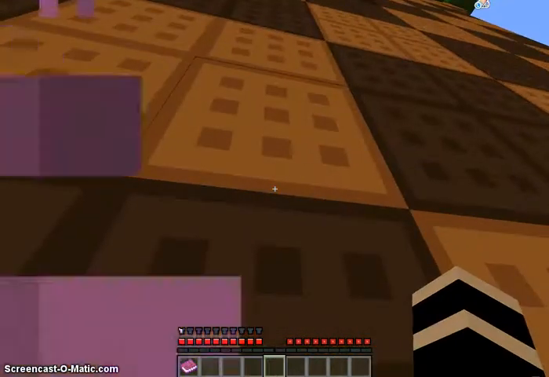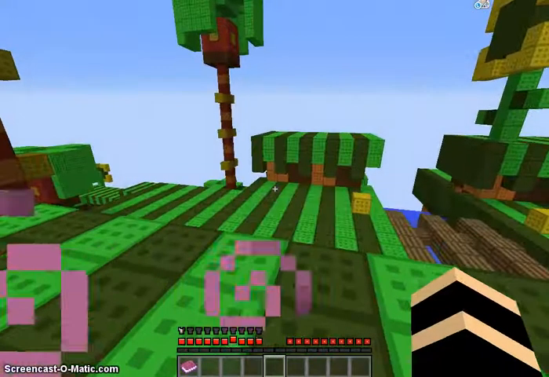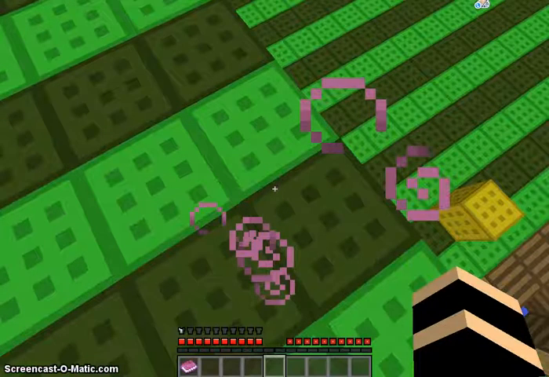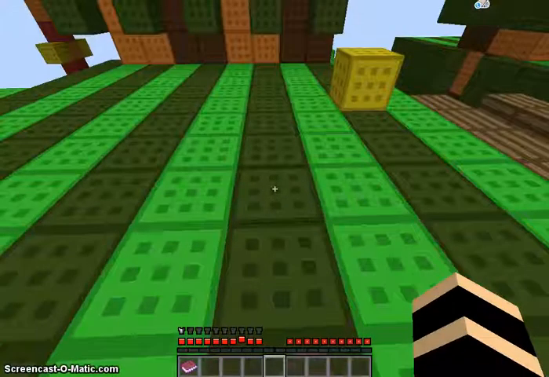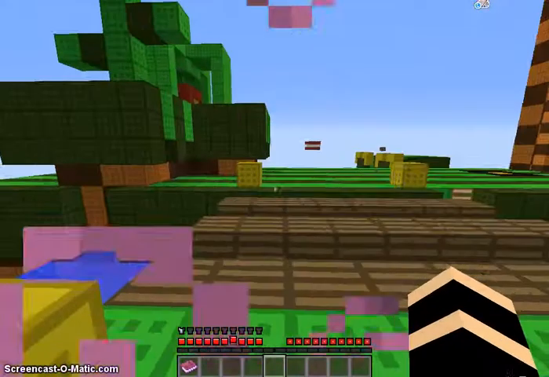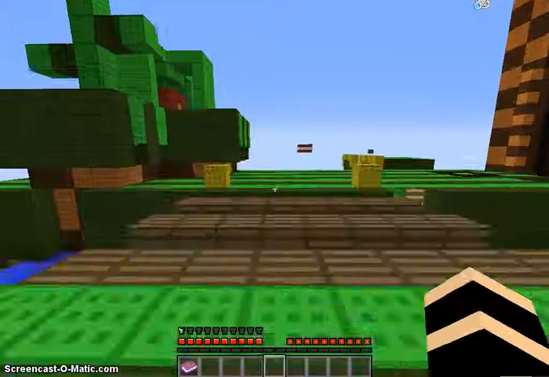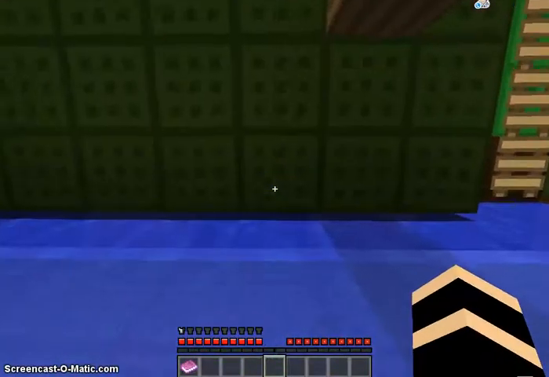So, where the heck do I go from here? How do I know when I get there? How do I know when to leave? How do I know if that's sponge or yellow wool? I don't know, because I'm using this map with his texture pack. I'm not familiar with it at all.